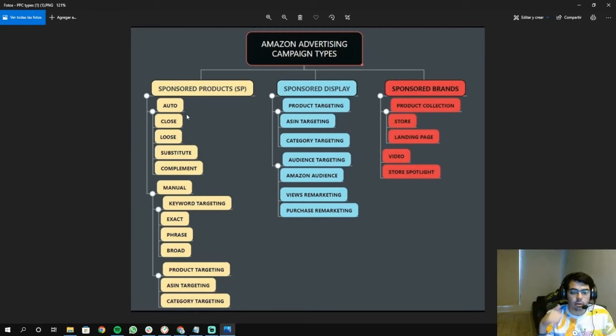That will be one: creating new campaigns. How? I just said it. Broad and auto campaigns. With those two, you can create more and more campaigns in order to have more long tail keywords.